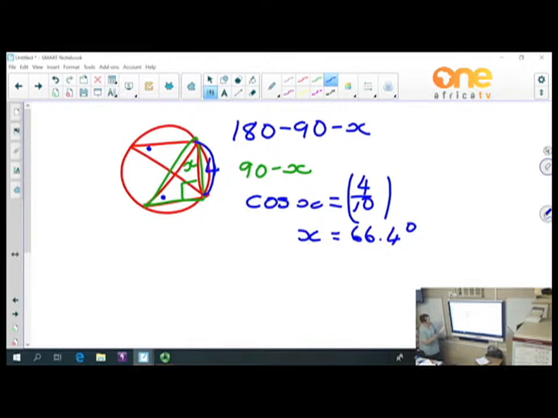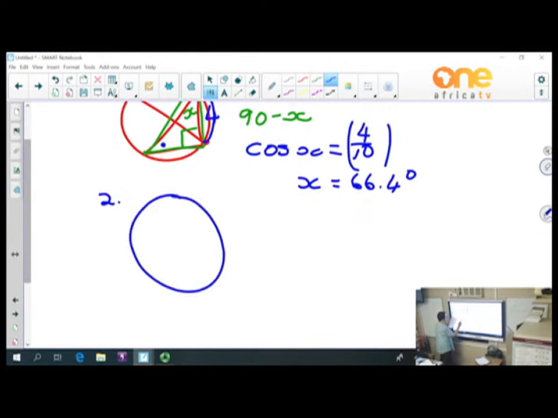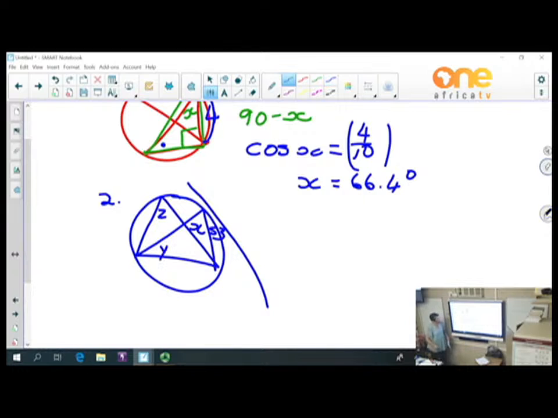Okay. Question 2. This was question 1. So again, we have a circle there. That one is again X. This one is 53. We have a tangent there. This is Z. This is Y. So we know that this angle is 90 degrees there, which makes X then 37 degrees. We also know that this angle here is also 90 degrees because it's the angle in a semicircle. Can you see that one? The angle in a semicircle.